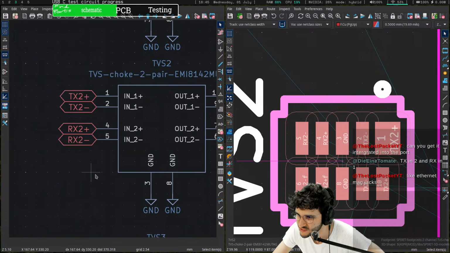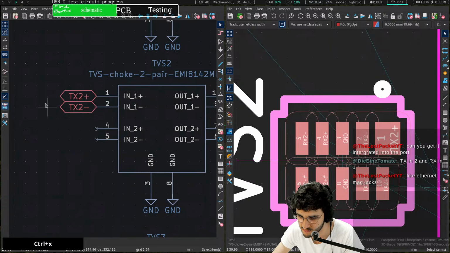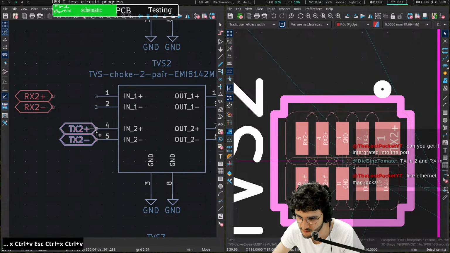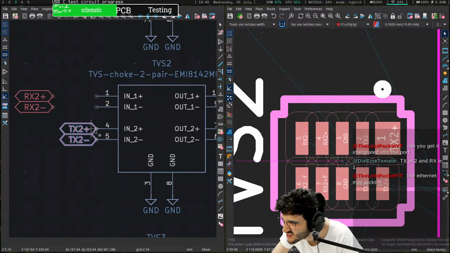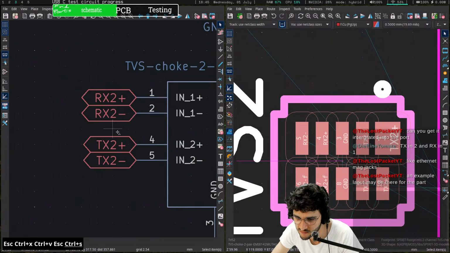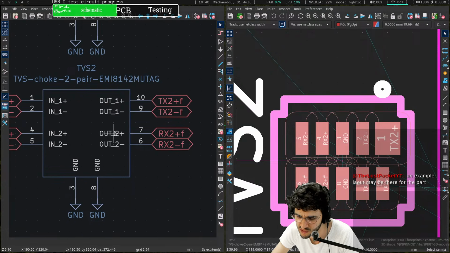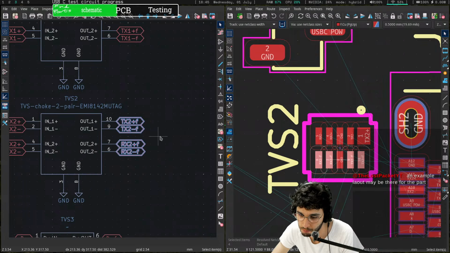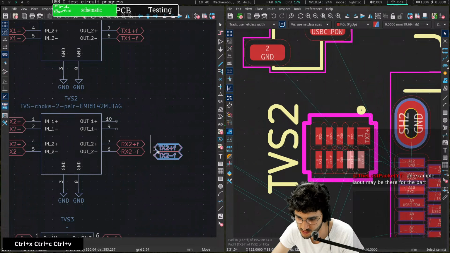TX in 2 and RX in 1. I don't know if that's fine or not. Maybe it's fine because they don't specify. That's why we're making a test PCB.